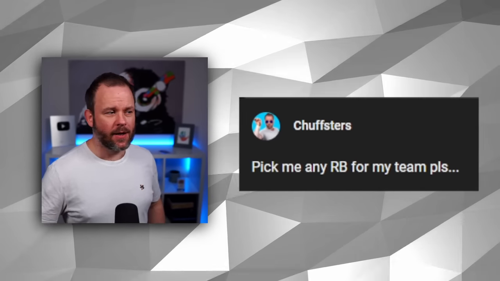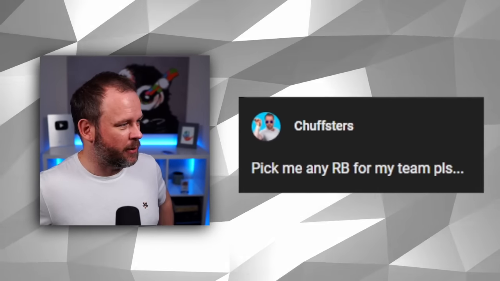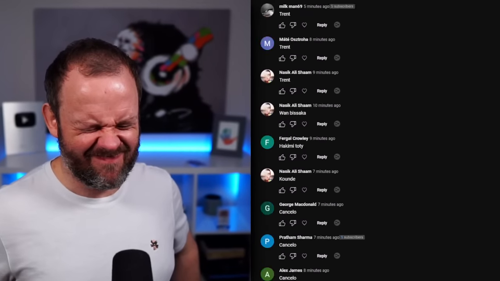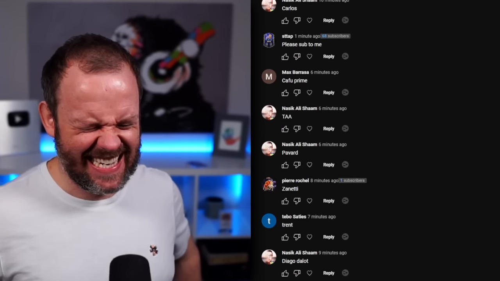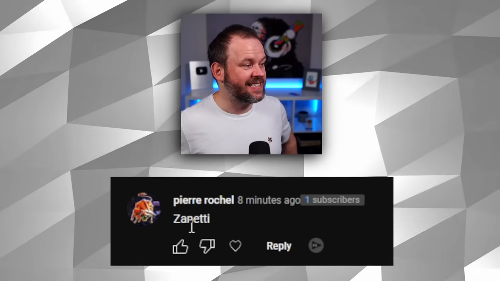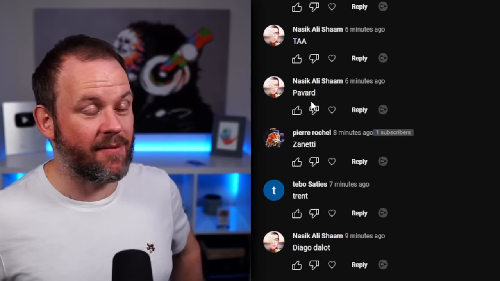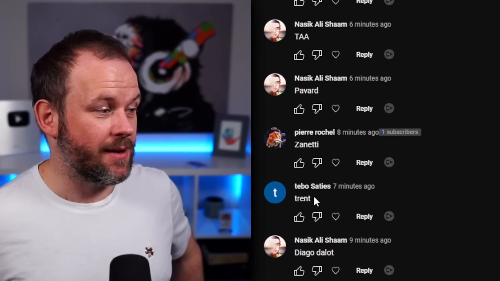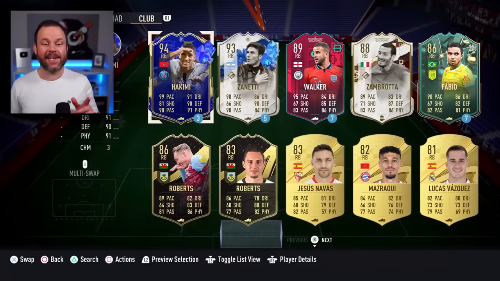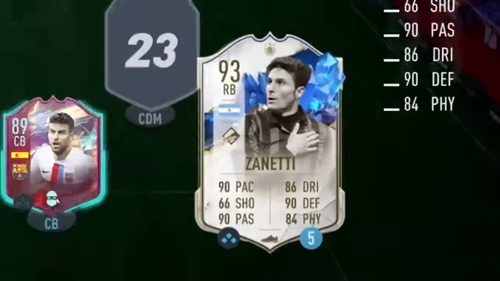And we are back onto YouTube. How many responses? 177 in chat. You guys are crazy. We're gonna randomly scroll. Okay. I like this one. Pierre Zanetti. Just missed out on Pavard. Lucky. And Trent. Trent would have been good because he's got that 90 rated card. But Zanetti's a bit of a beast. And I have him on loan, so we'll use that one.